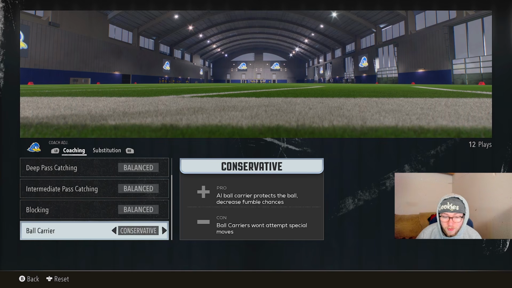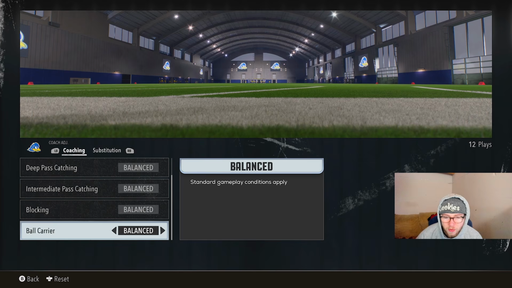But what this does is if you put it on conservative, you will not fumble. If you put it on aggressive, you'll break a lot more tackles, but you have a really high chance of fumbling. The only time I'd ever recommend that is if it's 4th and 1 and you've got to make sure you get the first down and you're going to run the ball. As for conservative, that's something you put on at the end of the game when you're trying to put it away and you don't want to fumble. But for the most part, I just leave it on balanced. And there you go, man.